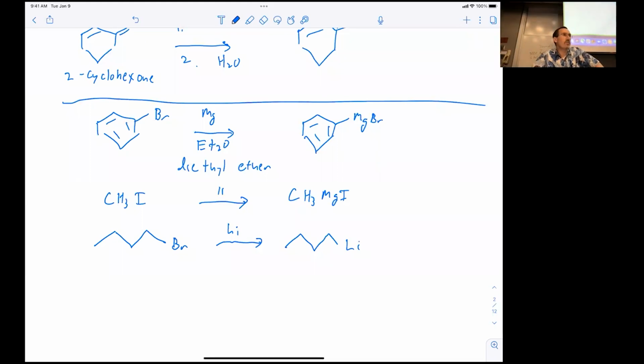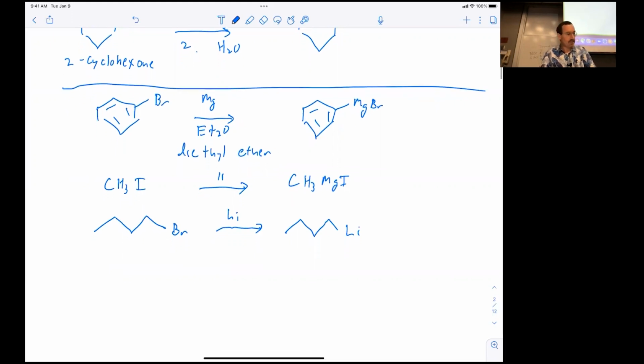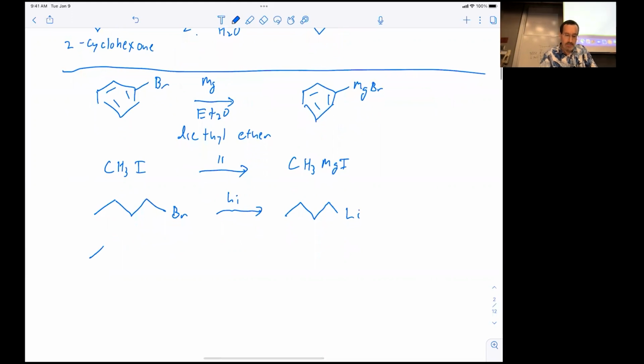So here's how we would generate an organolithium compound, specifically butyl lithium. Now, organic chemists, when we write reactions, often don't write balanced equations, and that can be confusing the first time around. So I'm going to write a balanced equation for you as well. If we take butyl bromide, 1-bromobutane, it reacts with 2 molecules of lithium to form butyl lithium plus lithium bromide.